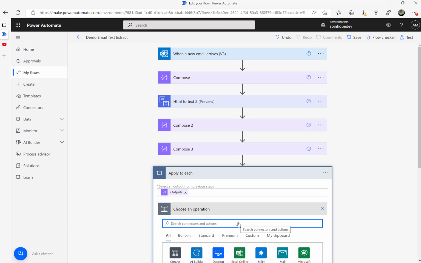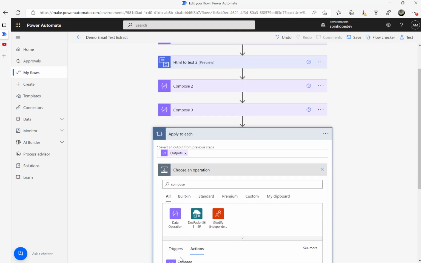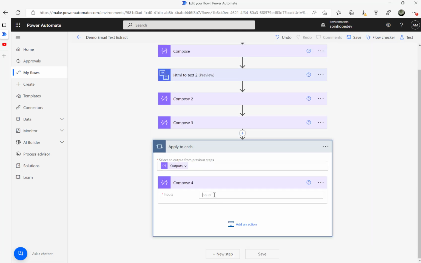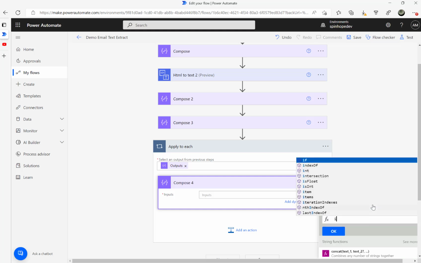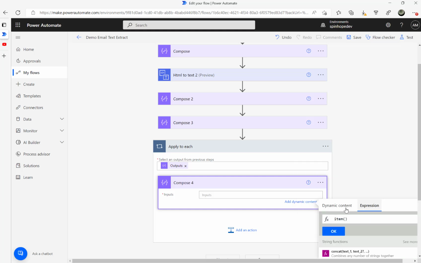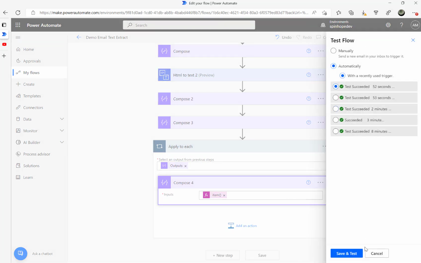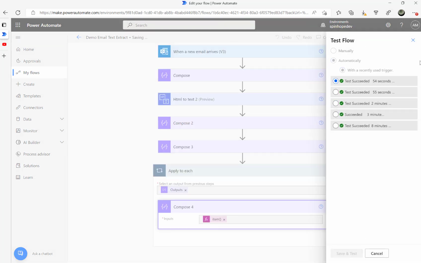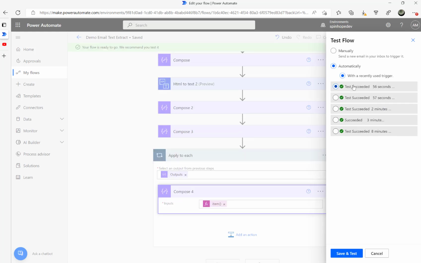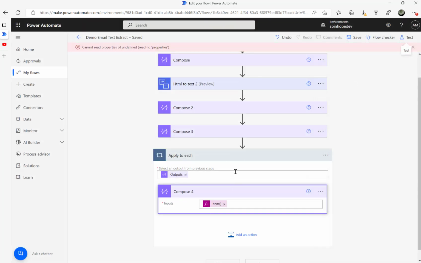Then in the actions tab, I'm going to add another compose here, and under the expression type item, click OK. Run the flow again. So hopefully we will see each and every line, it's going to iterate now.